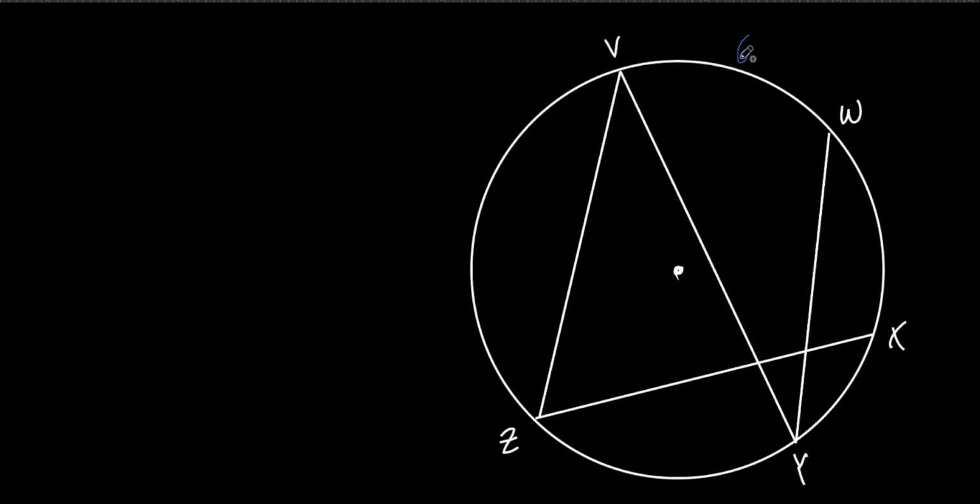They also give you some measurements. They say that arc is 60 degrees and this angle is 55 degrees. There you go. All right, so here they ask you a couple things. They say find the measure of these two things. So find the measure of angle VYW, and then we'll put B down here. Then find the measure of arc. So this is what we're trying to find. We're trying to find these two things right here.